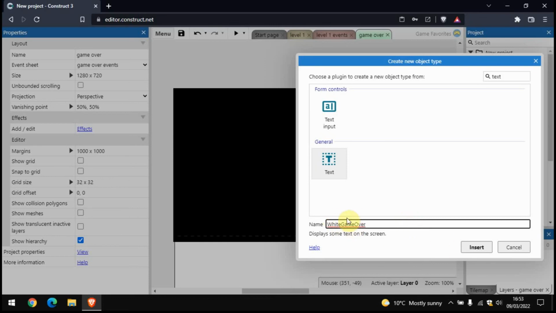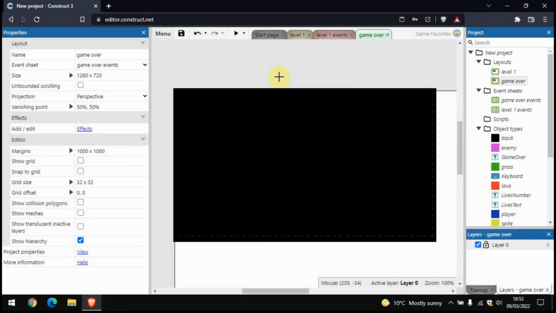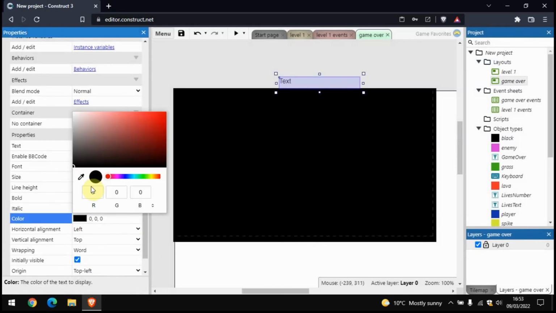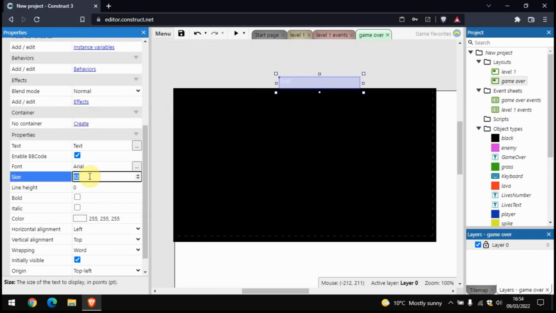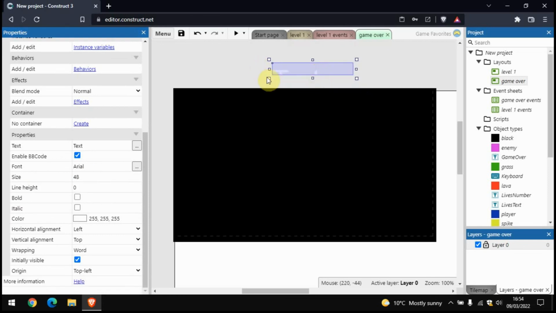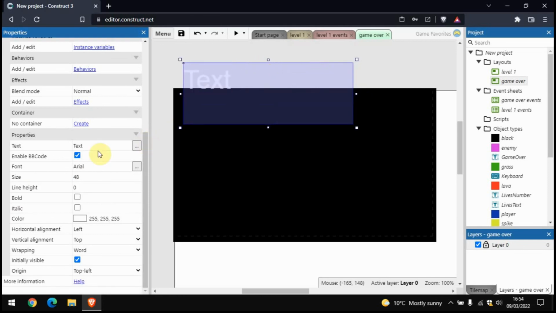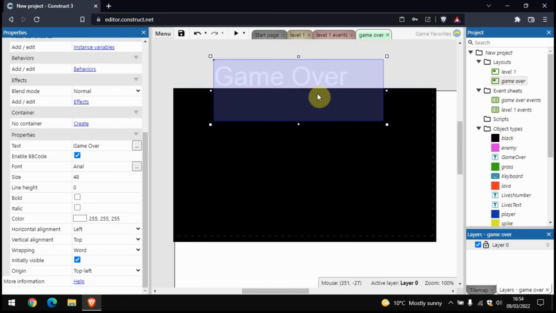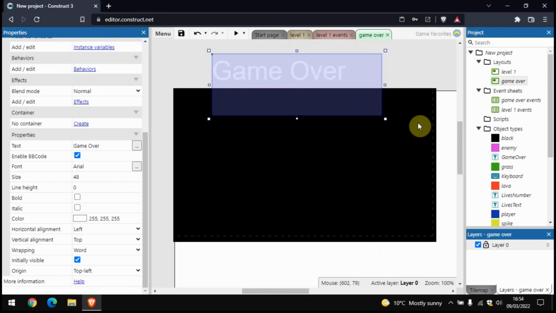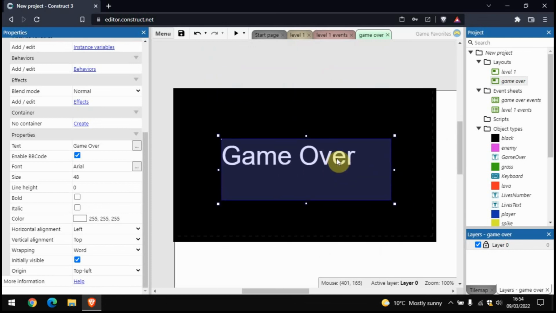So I would recommend doing it in camel case as well, the text, just so that it's a bit easier to read. Let's change the colour to white. Press enter. Make it nice and big. And call it game over. And if it's going behind here, just right click, Z order, send to top of layer. And that'll keep it on top.